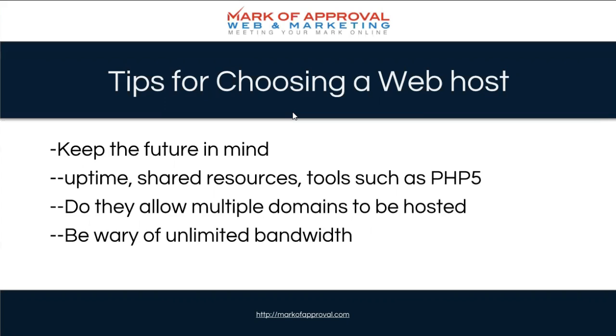So just keep in mind that it's not only other people on the shared hosting environment, it's also your own websites. What I like to do for my own site, this marketapproval.com, because this is my important main site, I have a host all to itself. And then when I develop sites for clients, I'll use another hosting account to develop those sites. So I'm not using the same resources and hogging up this resource for it.